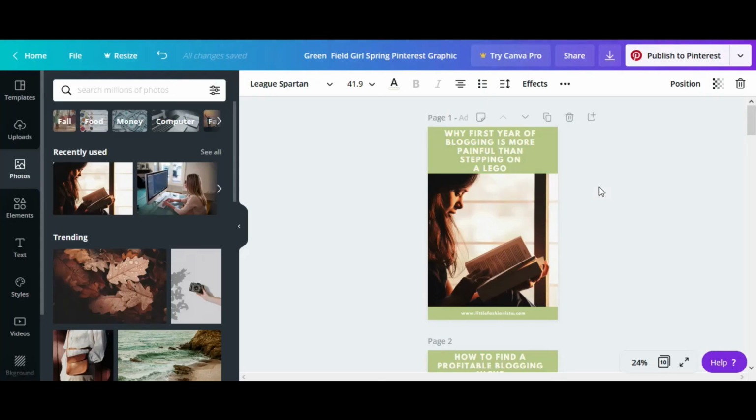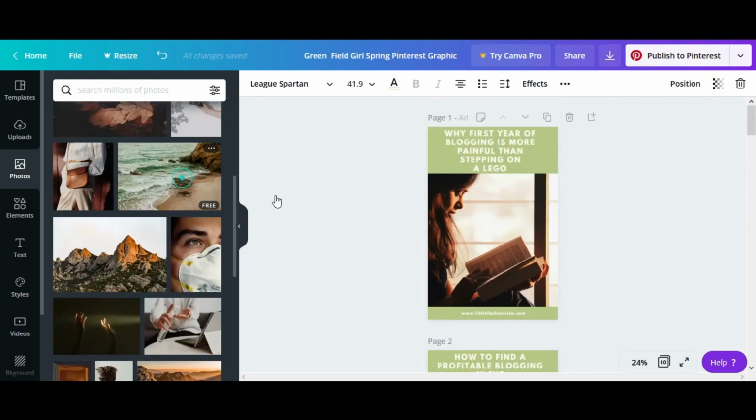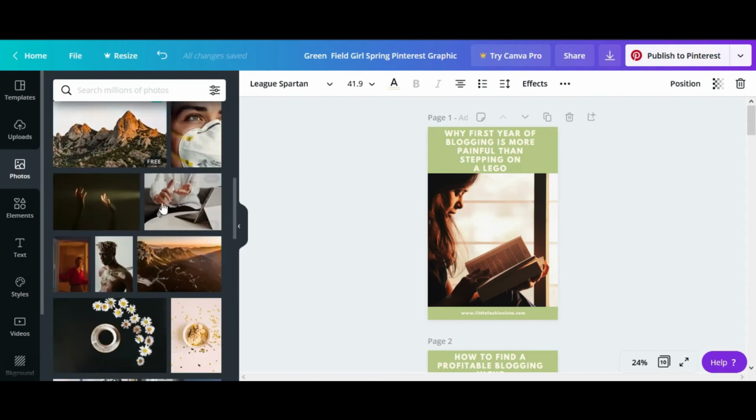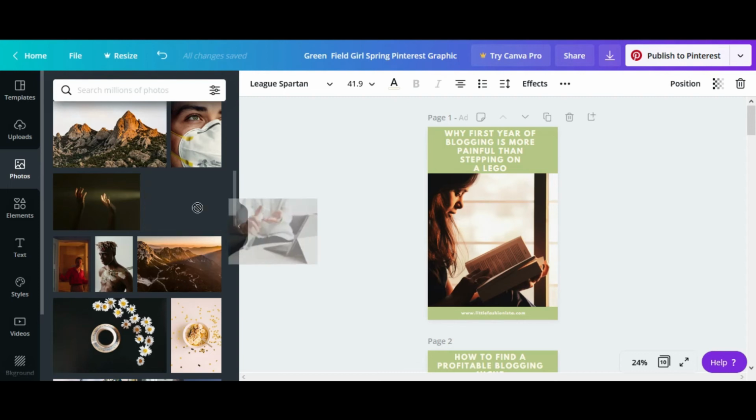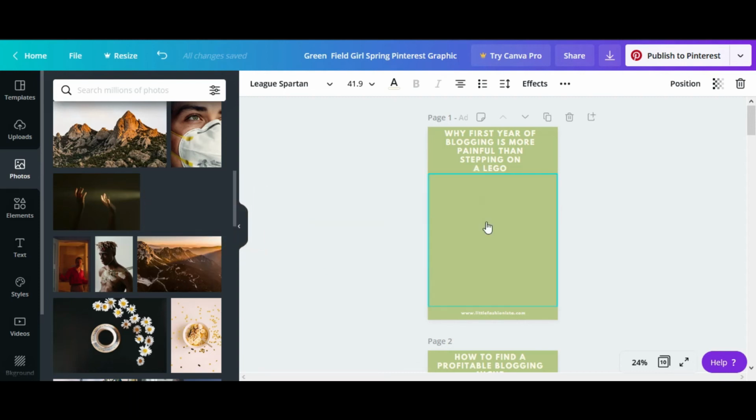You don't touch anything else. What you can do now is literally just change images. So you're still on the photos. I'm still on the photos. You can go on the photos if you're not in the photos. And select the other image that you want to use. Okay, so this is free. Okay, let's use this one. You're just gonna click and drag. See, and it populates. It populates because you use the grid element to make your image fit.